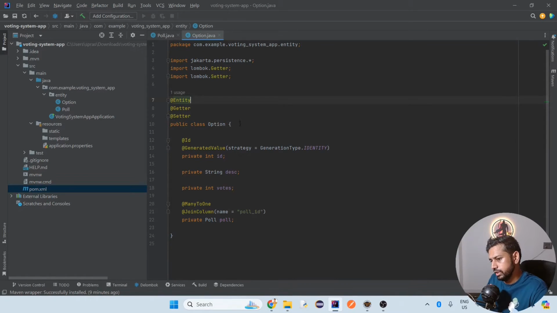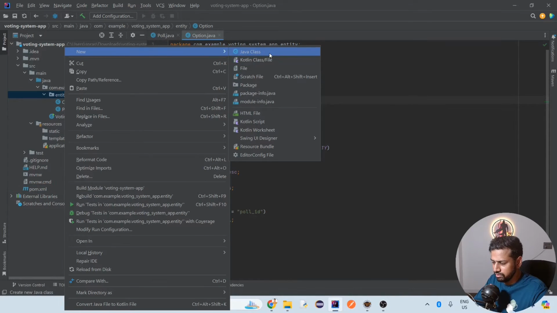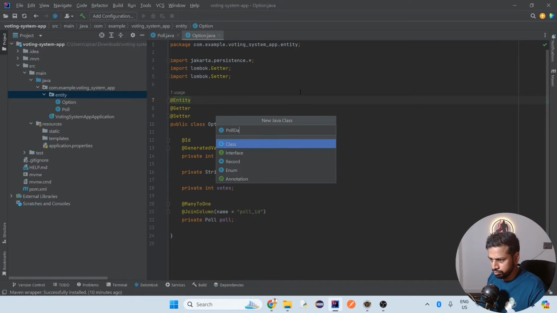What else do we need? As I said, we have to print a proper result as well, as in how many votes did we get. So for that I'm going to have a different form data kind of a thing, and that is going to be your poll data. So let's create another class, PollData.